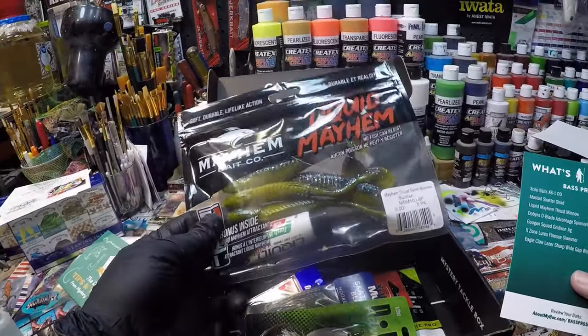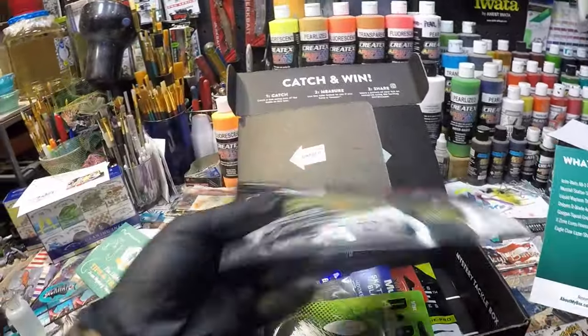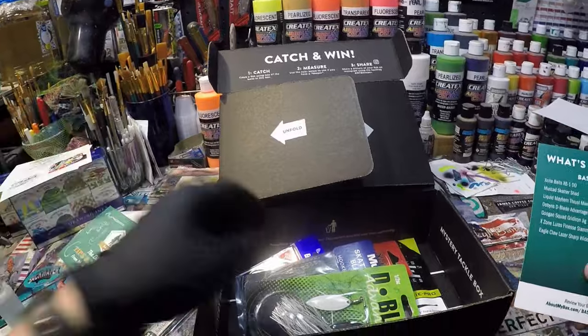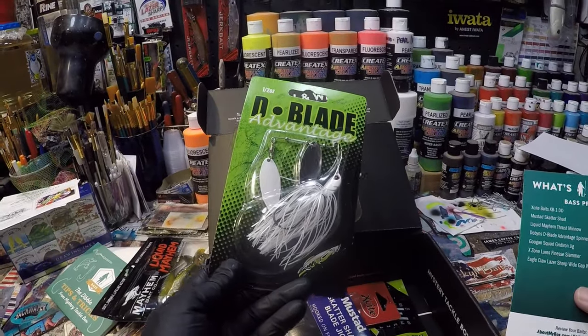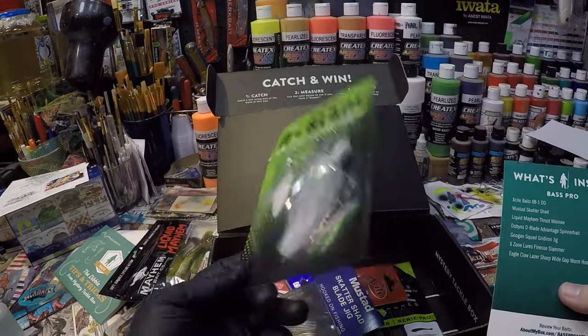Mayhem Bait Company with some Liquid Mayhem. Those will be money as well. Excited to throw these around. You know, I love my finesse still. This looks like it's got to be the Dobbins. It is. This is the Dobbins Deep Blade Advantage Spinnerbait.